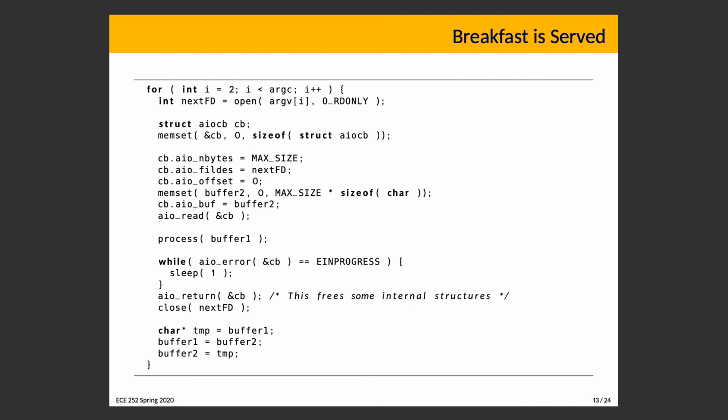Again, I think it should be called AIO status, but that's not up to me. And only when we're sure that it's actually done, then we can go to the next iteration of the loop, and then we can change it because it's not in progress anymore, so no harm is done.